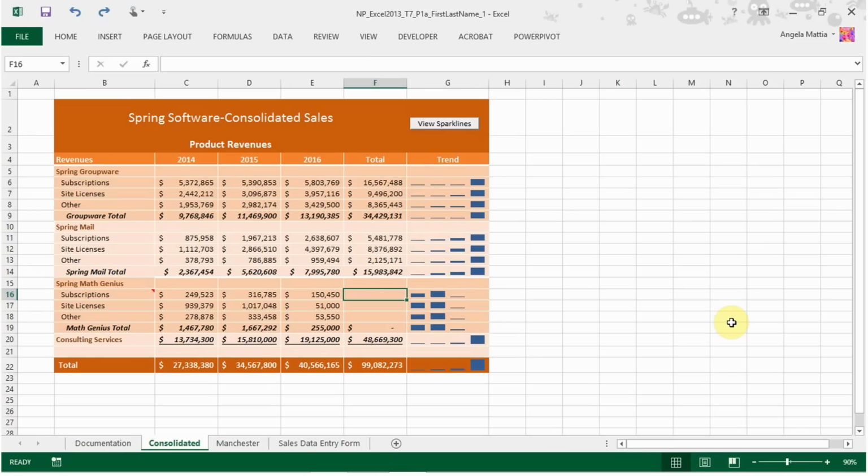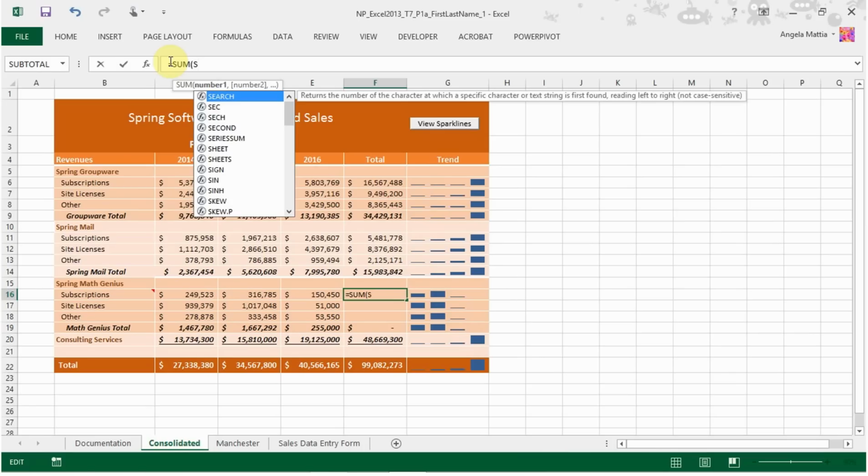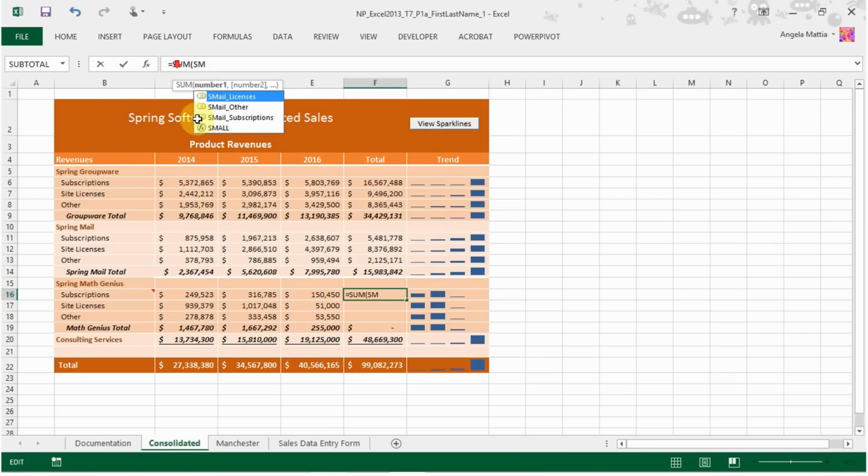Next, I am going to apply the defined name of a range in a sum formula. I'm going to go down here to F16. I'm putting in equals SUM, and I'm going to start typing in the S-U-M, and you'll see that it gives me a selection.